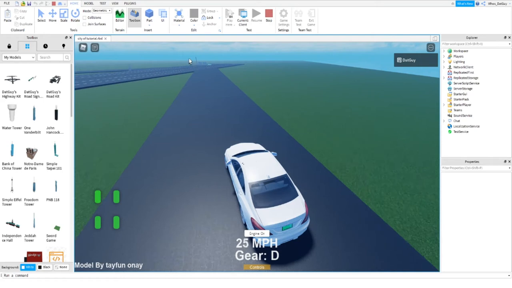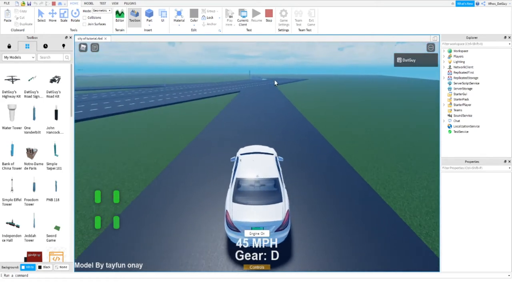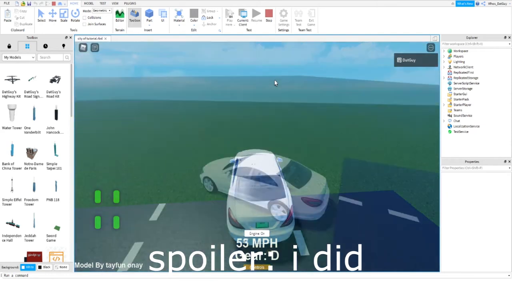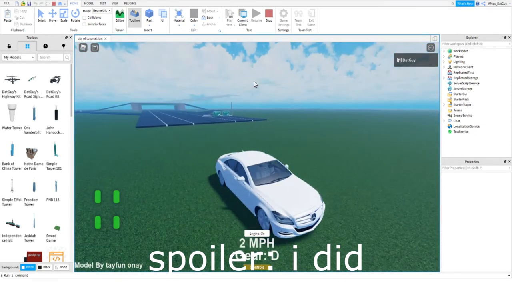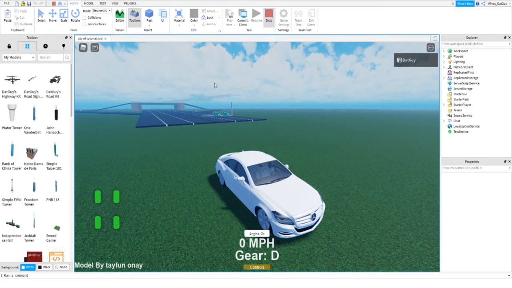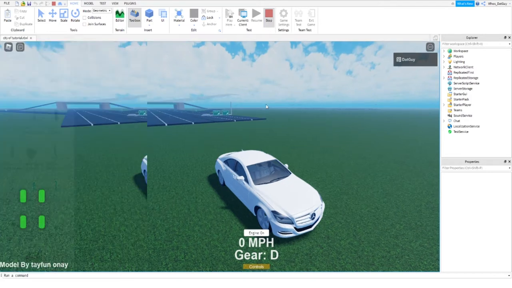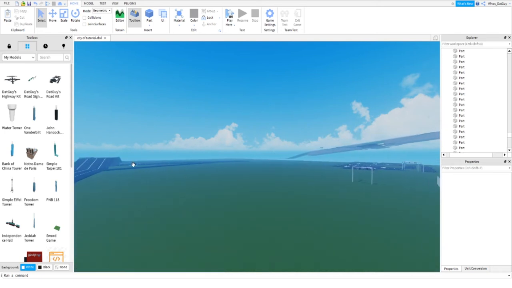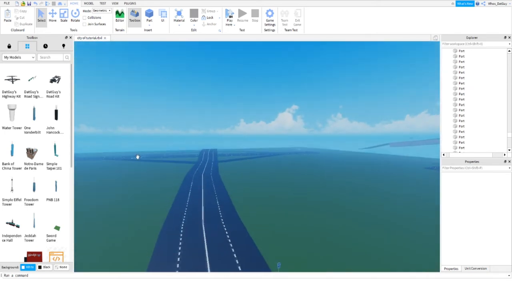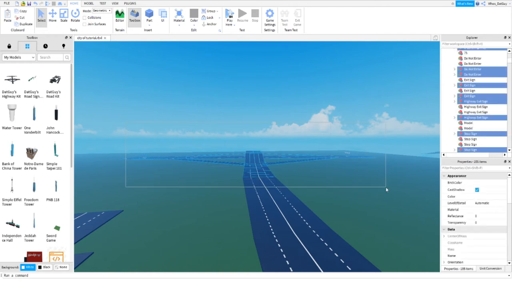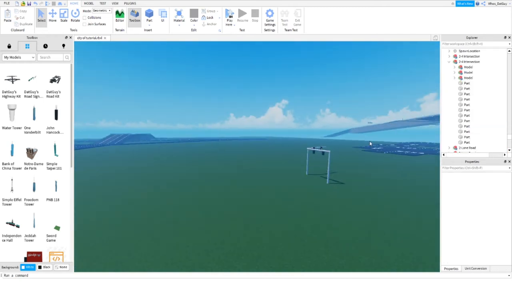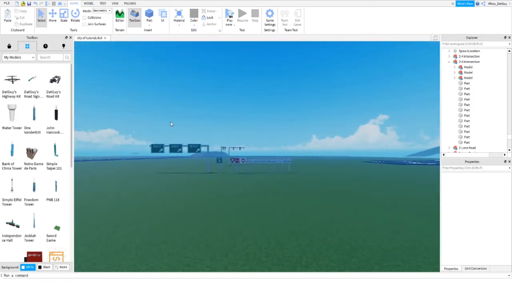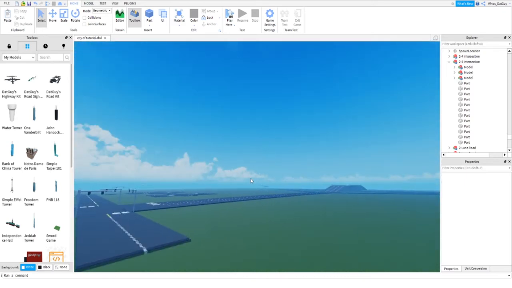Please anchor the sign kit, or else I will. It says right now, yes, you can merge into the highway just fine. And once you insert that into your game, it should be just fine. No need to anchor it.